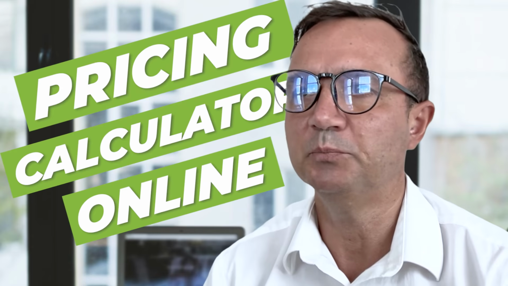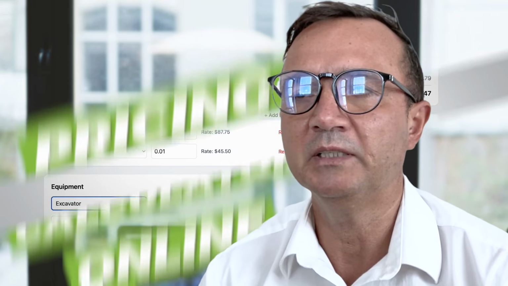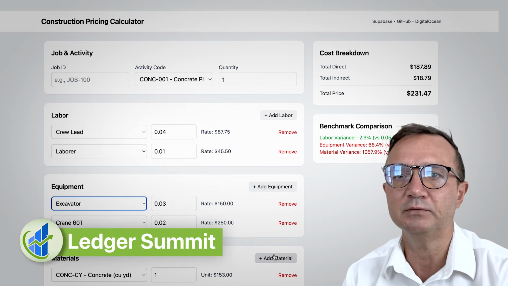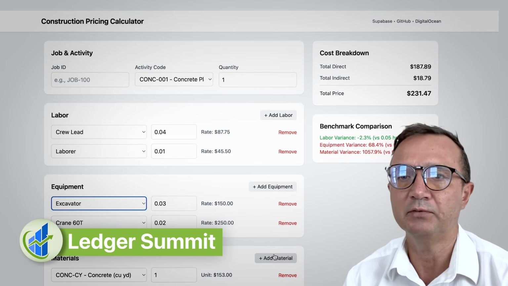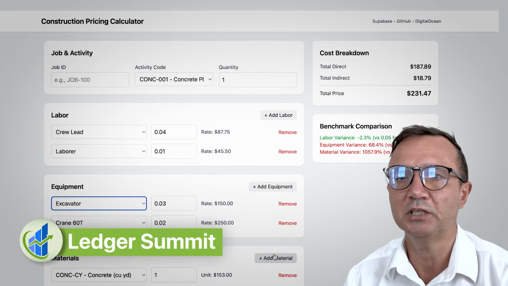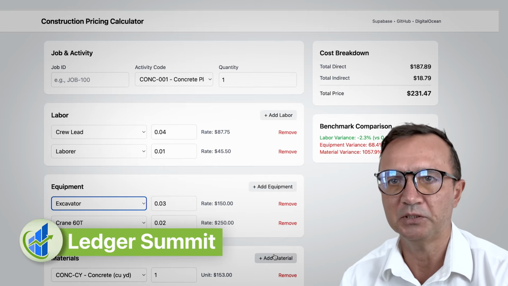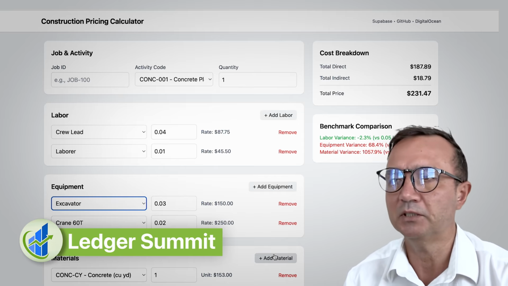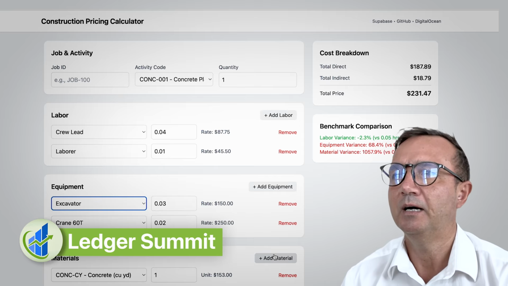Pricing in construction business. What you see on my screen is an example of a web-based version of a pricing template. Obviously, you can use Excel files. They work perfectly fine, except that you have to share them with everyone. You have to create multiple tabs, which should be hidden because you may include some information that you don't want to distribute to everyone, like base compensation for people, for example.